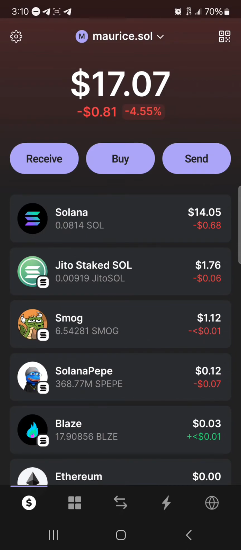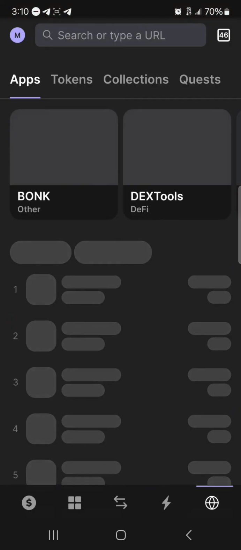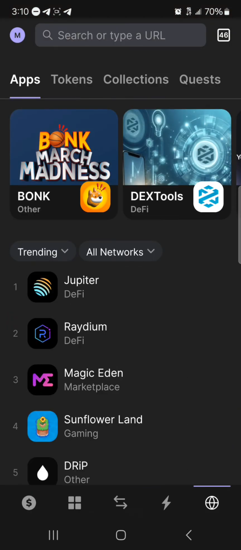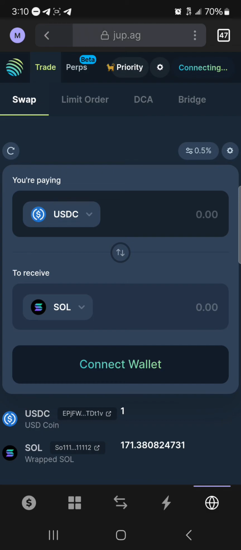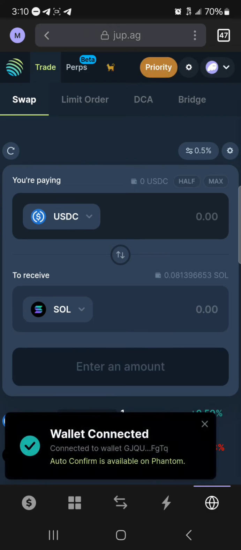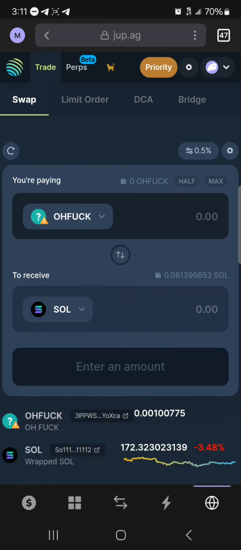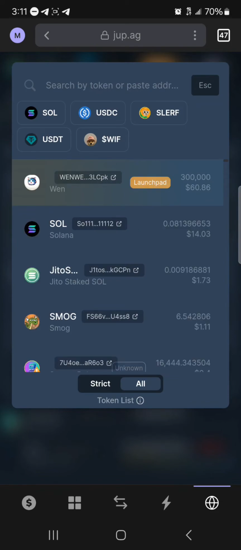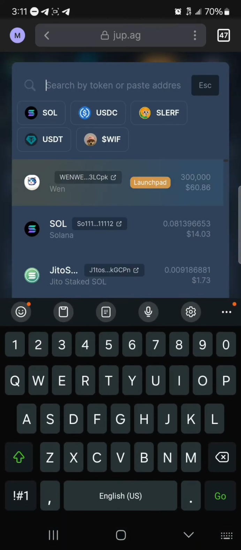So once you've gotten yourself some Solana on Binance, and once you've gotten yourself some Solana on the Phantom wallet, head to the browser icon at the bottom right. Where we have the Jupiter DeFi, click on Jupiter, and you'd be sent to the platform where you could easily trade your Solana tokens for some other cryptocurrencies. So where we have the token that we're paying, which is going to be in this case the Solana, we're going to be converting it into the BOME.